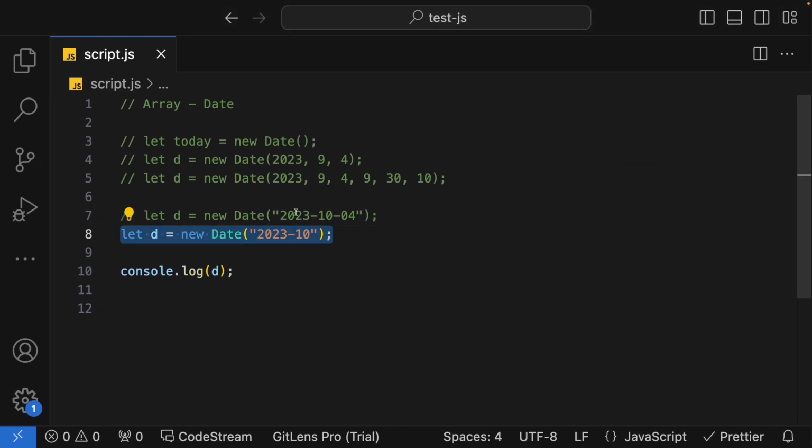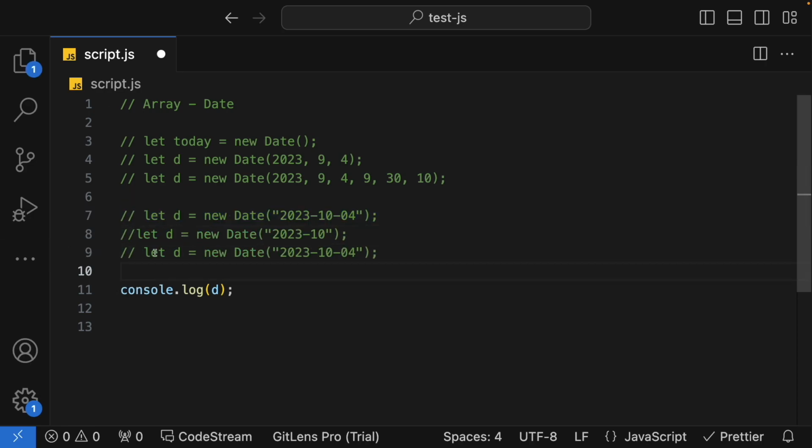In the next one, we'll try to create a date including a time here. So we'll create a date in which this is 4th October 2023. After that, I'll start mentioning the time. The format is I need to mention a capital T here. Then I'll say the timing, for example, morning 9 o'clock, 09:30. And then I'll mention the seconds, let's say 10 seconds. And I'm mentioning Z at the end.